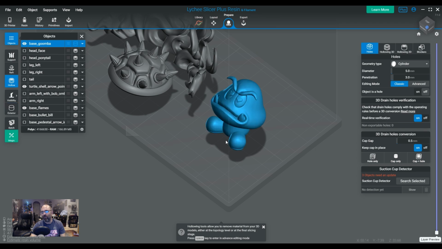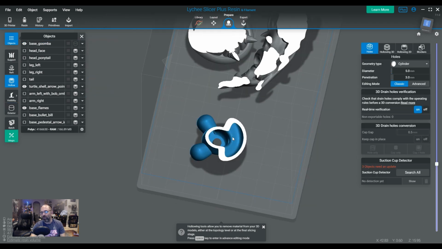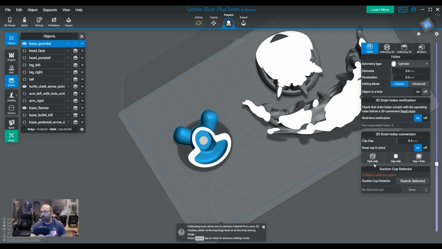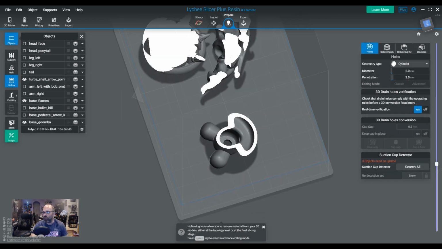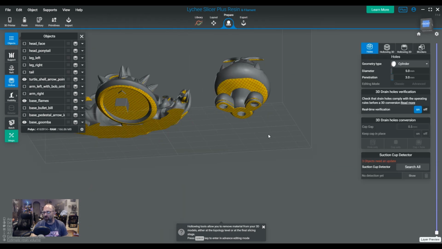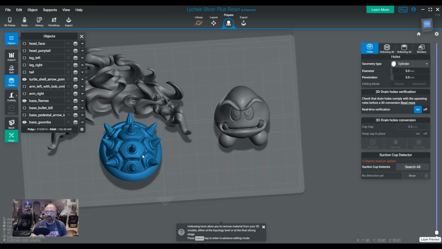The only thing you may have to worry about is the outside of the head creates a little bit of a suction cup here around the back, which I suppose you could fix by putting little holes at the bottom of his head. But again, this is probably why you want to avoid hollowing shapes and objects like this, because it creates more problems than it's worth, to be honest, and you don't need to. I'll do it because I'm crazy in some instances, but you don't have to.